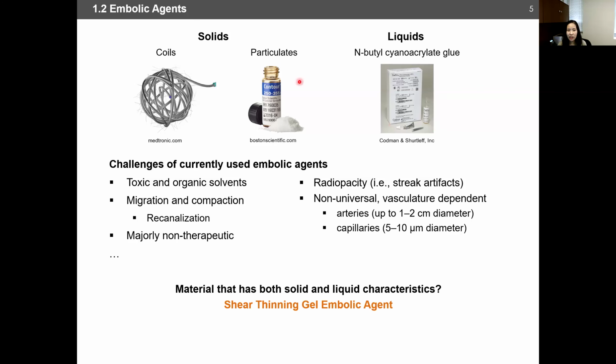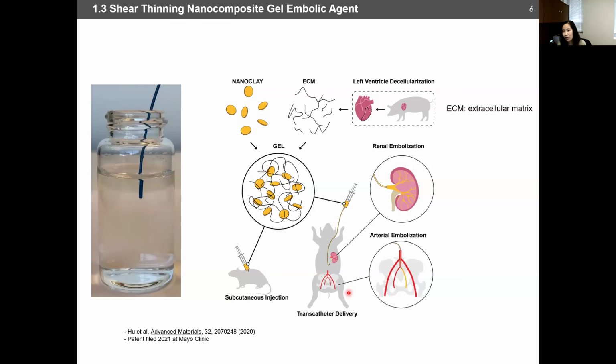So the way we're considering is they are solids, they are liquids. Why couldn't we do something in between, which inherently has both the advantage of the liquid that can go into the vasculature to occlude these vessels 100%, for a successful treatment, but also has the capability of forming a solid that will stay inside to prevent migration, because distal migration will also be very dangerous, leading to stroke, either in the brain or the lung. So here we introduce for the first time, actually this is my postdoc group, the shear thickening gel embolic agent, but for transcatheter delivery. We actually have been working on this for a lot.